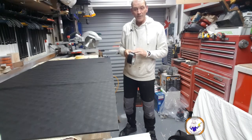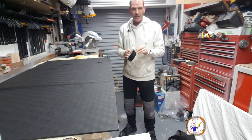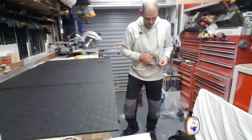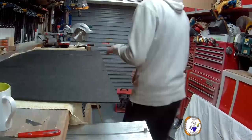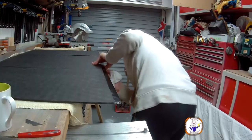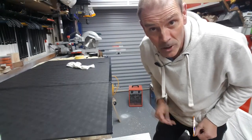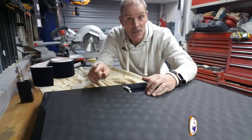Okay, so what I want to do now is edge the top and the bottom. I'm going to leave the sides because they've got a nice rolled edge on them. So again, I'm just going to use my tape, which sticks to everything. In theory, I should be able to get this so it looks quite nice. That's the theory. Let's have a go. Try as hard as I might, I think I've got a crease in the bottom, but never mind, let's do the other side. Okay, so I've got the edging strips on now.